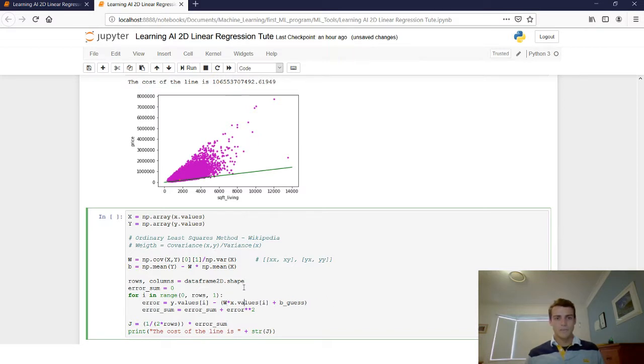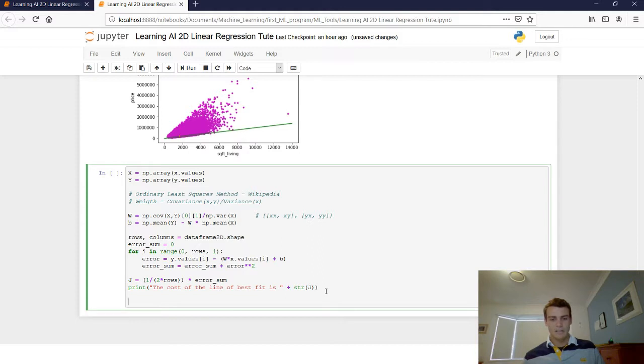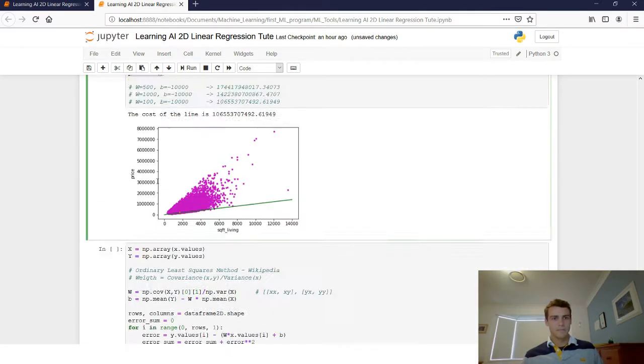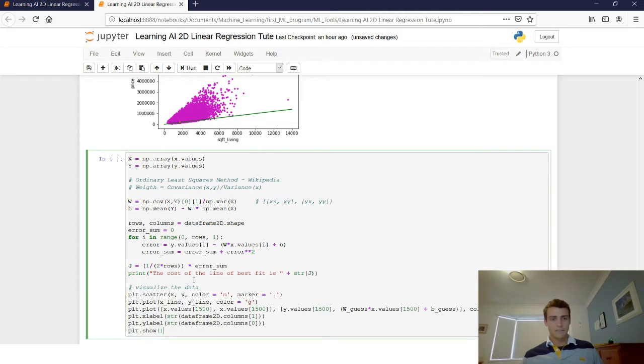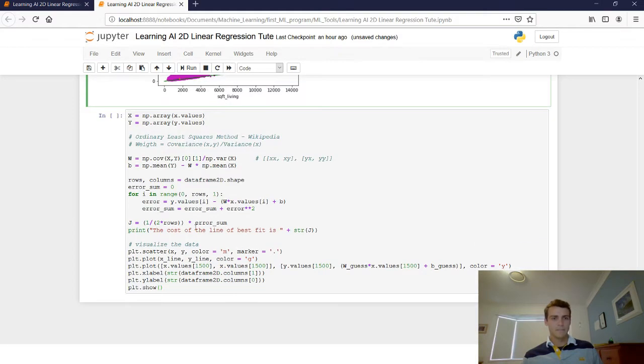So we're going to use W and B. The cost of the line of best fit is, and the last thing we want to do is visualize the data. So we'll copy this again. We want to visualize this data. We'll also grab this so we can compare.